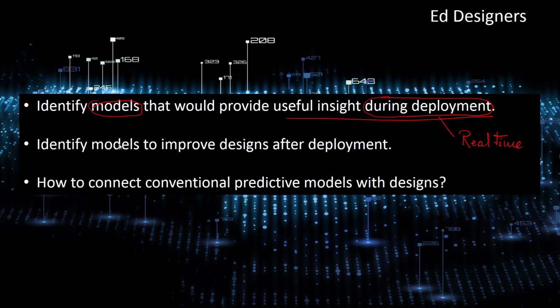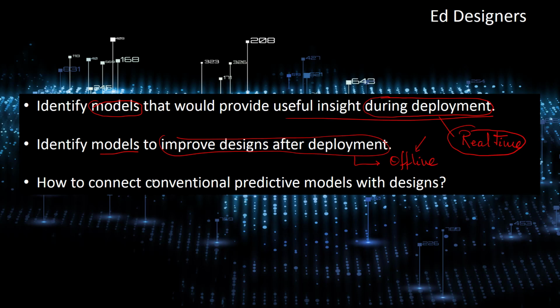A second angle is to think about how these models can be used to improve the learning design. But as you can imagine, this is a completely different context. This is basically offline. This is after the learning design has been enacted. I can go back and use the models to start gaining insight and making predictions and perhaps making adjustments. The predictions are probably a little bit more suitable for the real-time scenario, but there are an equally important number of measures you can derive in the context of offline improvements.